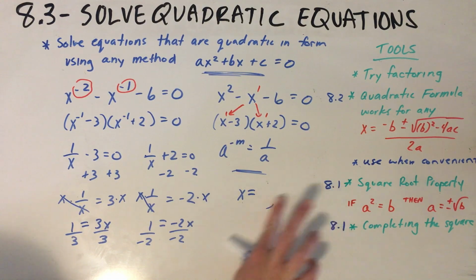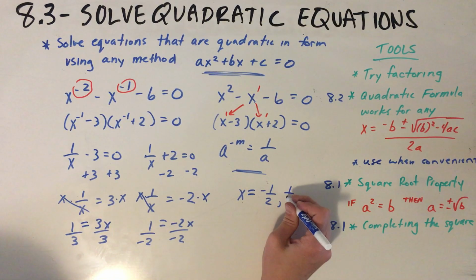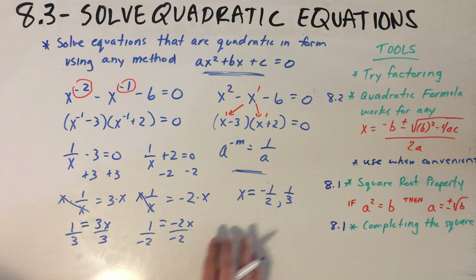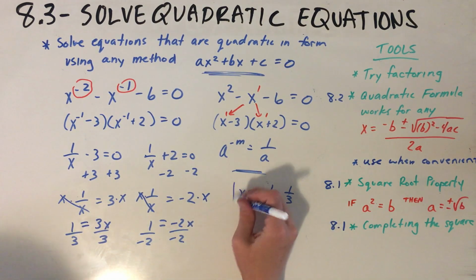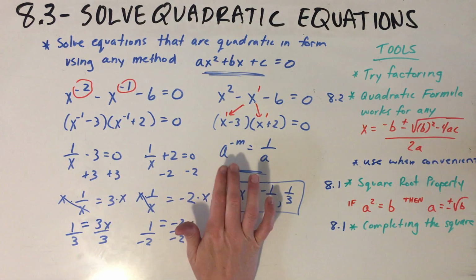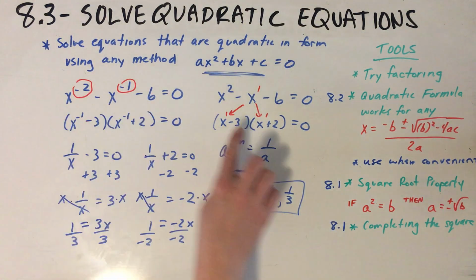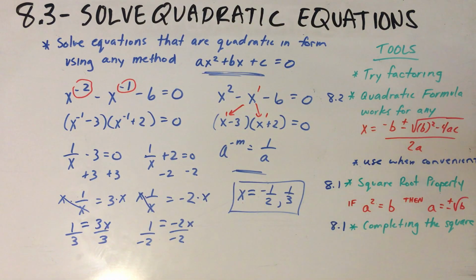Technically, we should write these the other way. The smaller numbers come first. Some people are really picky about that. Okay, so here's our 2 solutions for x. Fantastic. Hopefully that was pretty easy to follow, and we pulled up the rules that we were using. These rules of exponents are in chapter 5, and this factoring of a trinomial is also in chapter 5.